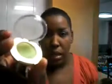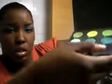Doing a quick face of the day for ya. And what I have on is Groundwork Paint Pot, and I have on a CoverGirl white pencil. And let me go ahead and pull the camera closer. I used Clear Blue Sky pigment over the white pencil, and then I went right here with the Milani in Green Mist. And on the outer corner, I used Contrast, just the dark blue on the outer V to deepen that.